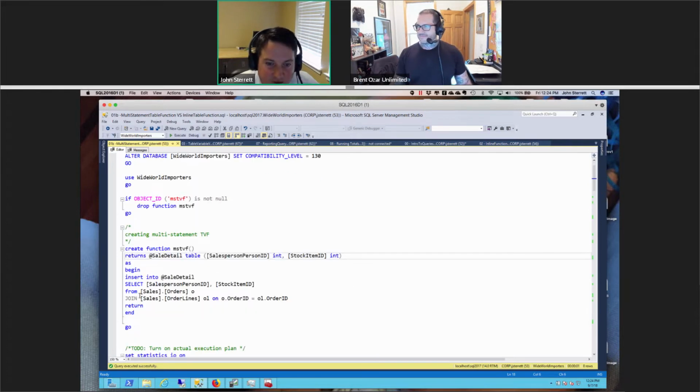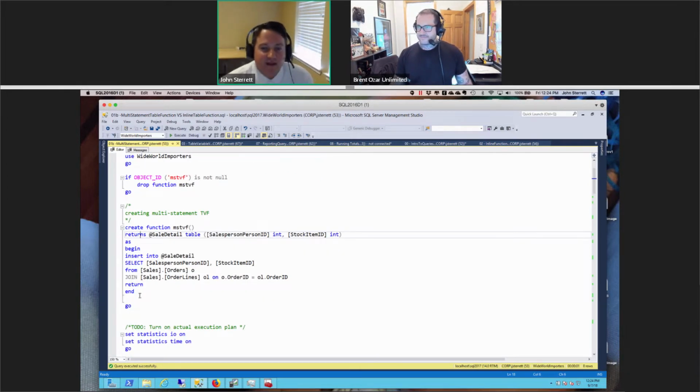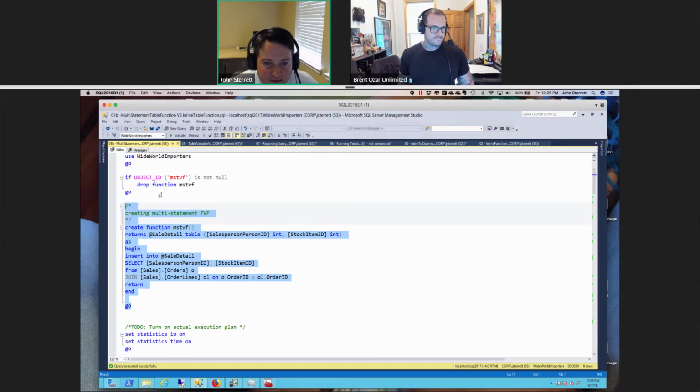All right, so now into this multi-statement table value function. And this gets used a lot. I see this all over the place as well. And the big difference here is you're defining a table, and then you are doing logic, so you can actually have more stuff in here if you want to. But the end goal at some point is you're inserting some kind of data into here, and then you're going to return that data. That's the whole concept behind a multi-statement table value function, in case anyone didn't know.